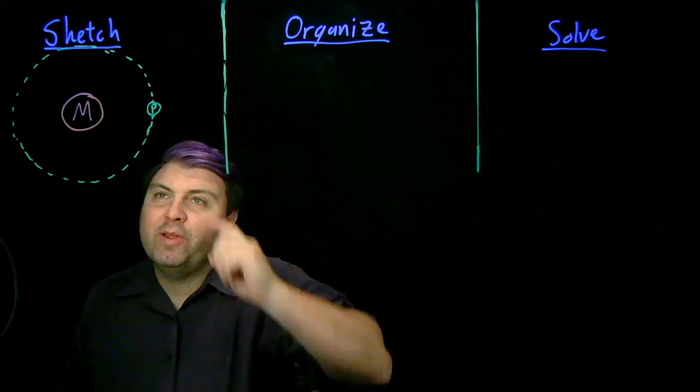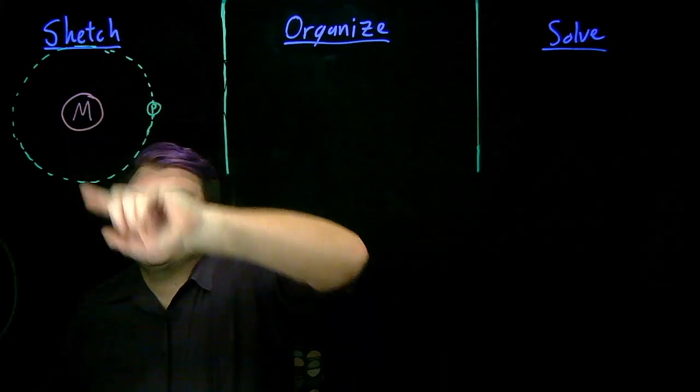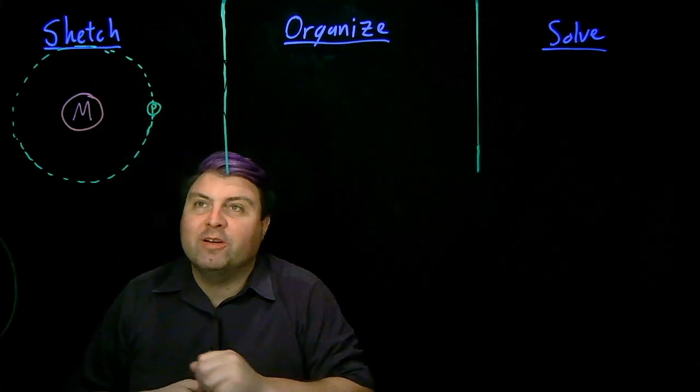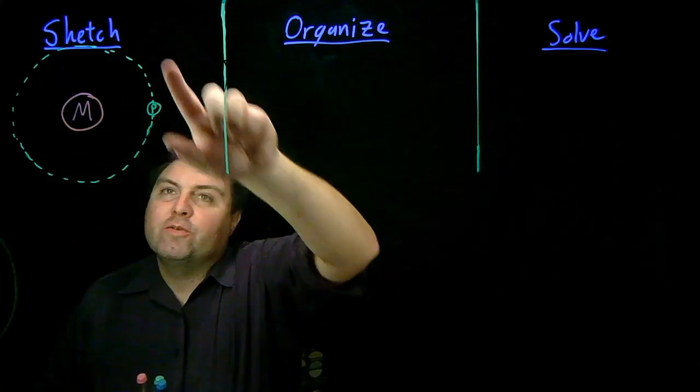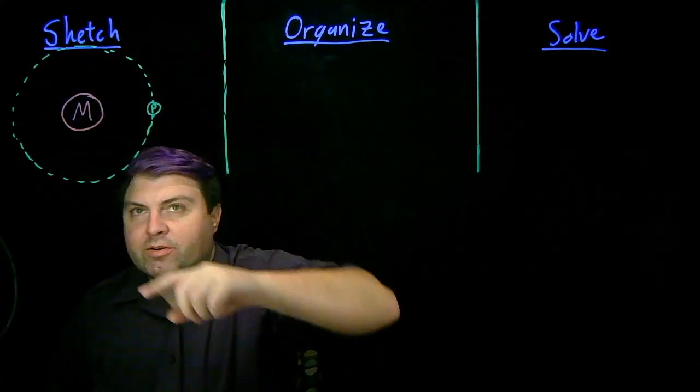Let's take a look at the planet Mars and one of its moons Phobos. Phobos has been orbiting around Mars for quite some time, probably four billion years or so, and we want to find a little bit more about what's going on and how it's staying in this motion.